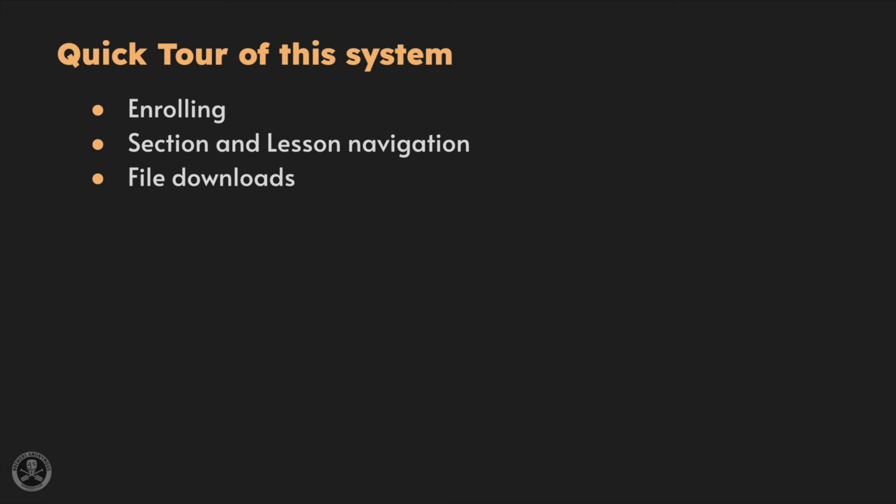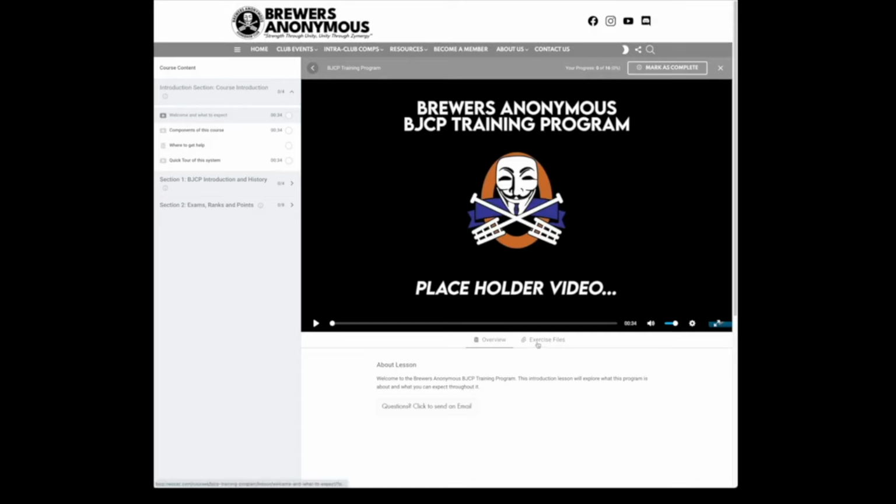So from time to time, we will have some file downloads, and I'll show you where to get those. It's really easy. Right here under the video will be exercise files. If you click on that, if there's anything available, it'll be right there. In fact, here it is to download. I'm going to go ahead and grab a copy of that. Got it already. Now, if you're watching on YouTube, I will do my best to provide the links to things when we have information to download, but it's really just going to be easier to access everything in one place in this learning management system.